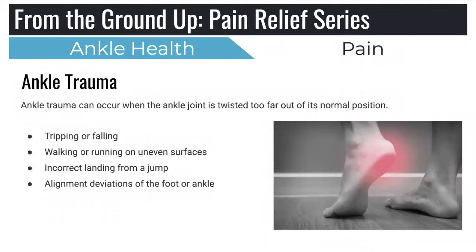Then you have walking or running on uneven surfaces. Now, uneven surfaces can affect the distribution of weight when standing. Now, this is tricky because it depends on your environment. I live in the city, and if anybody's ever been to New York, you guys know that ain't nothing even in New York. But somebody might live in a place where it's flat everywhere. But the most important thing to think about is that you align yourself, or prepare yourself for your environment. So I know where I live, so I know I have to prepare for uneven surfaces. Also keep in mind the type of activity you're doing.